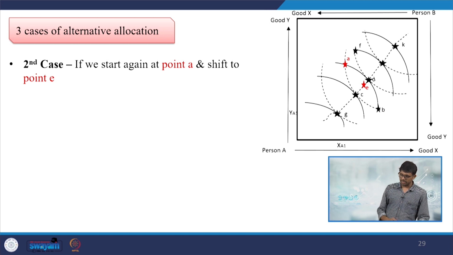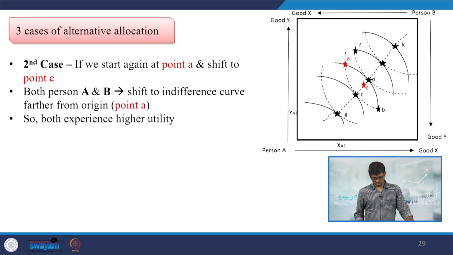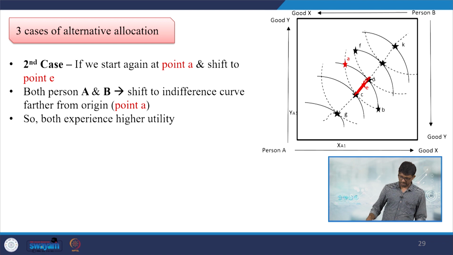In the egalitarian case, usually anything between the two parties is considered to be divided equally. So, in the second case, we start again from point A and shift it to point E at the center, and that is usually discussed as the contract curve. It's also called ridge lines, and the center one is called the contract curve, and I will be emphasizing once again.